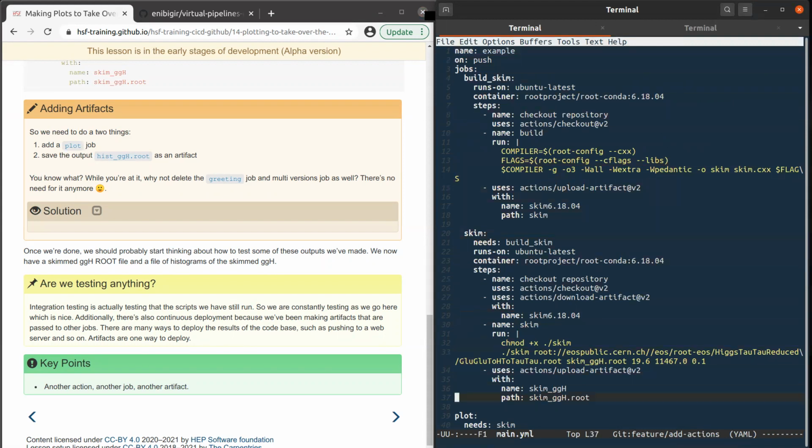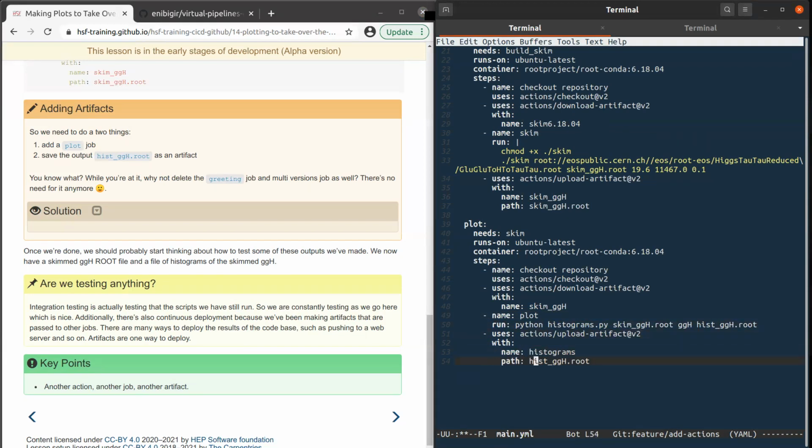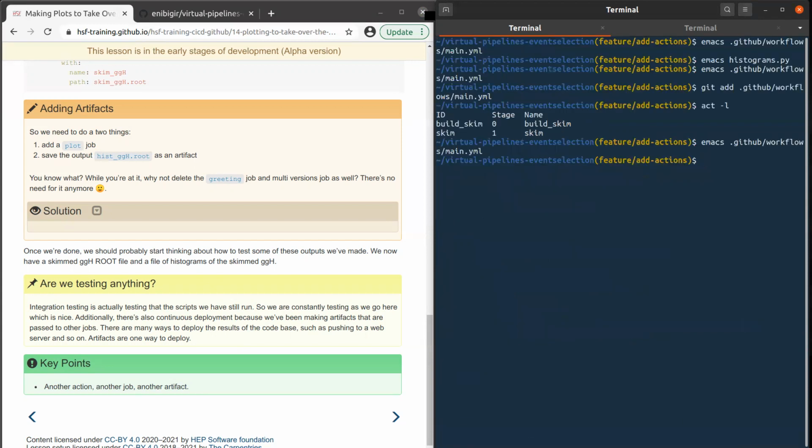There was an indentation problem. Let's check again. Act minus al. Now that's fine. I see the new job plot, which will run after scheme.